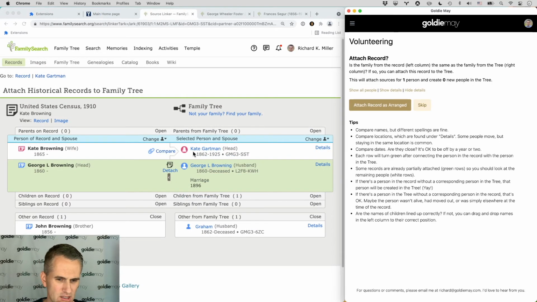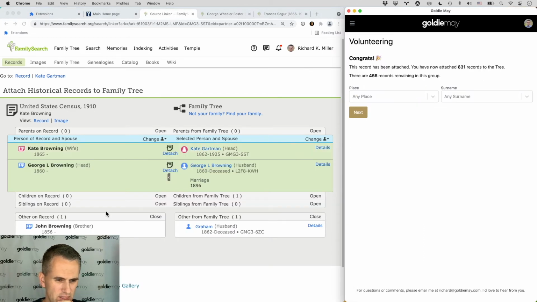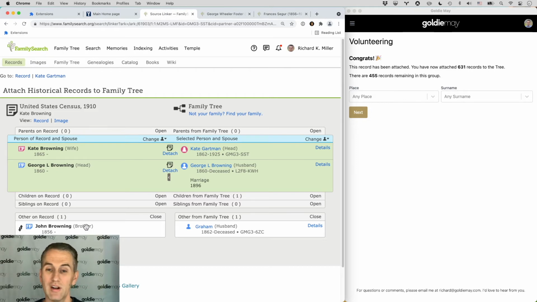Kate Browning. Okay, this is one where we can attach, and then we have a brother here. And this is a case where our person of focus is the wife right now, but she's not the head of the household. The head of the household from the census was George Browning. And so John would be the brother of the head. These relationships always refer to the head of the household in the census.